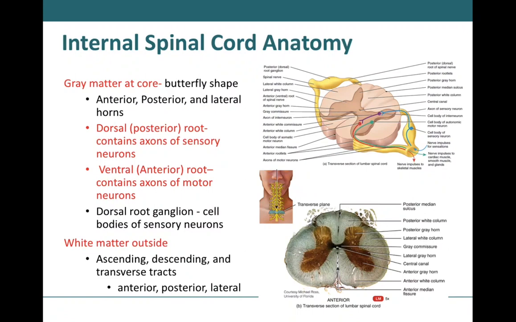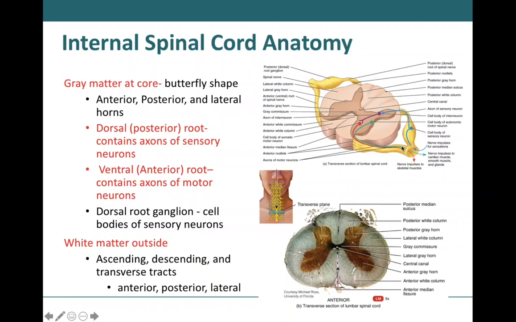But these spinal nerves don't simply project out of the side of the spinal cord, they actually will separate into two different roots. So I'll mention again that all spinal nerves carry both sensory and motor information. The blue arrows depict sensory information coming in to the spinal cord, and the red arrows depict motor information leaving the spinal cord. So you can see the spinal nerve is going to separate into two different roots. We have an anterior root up here, and then we'll have a posterior root that can be found back here.